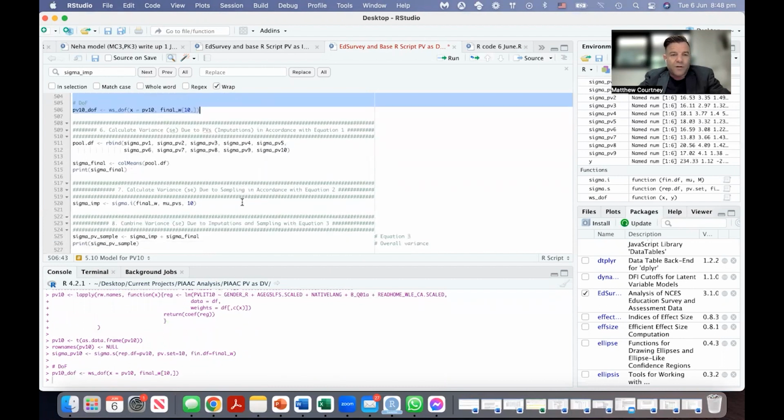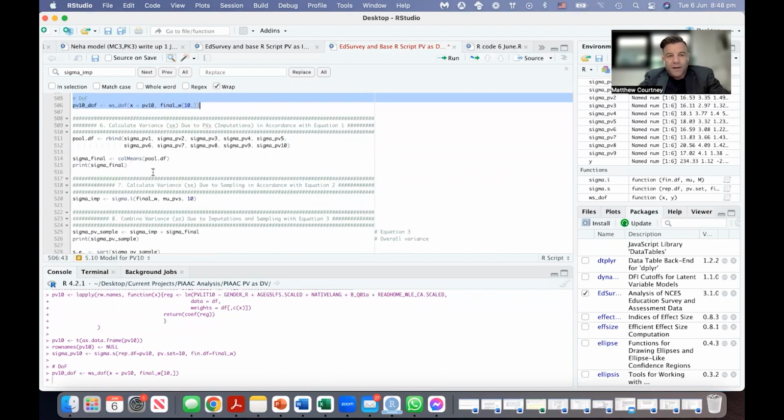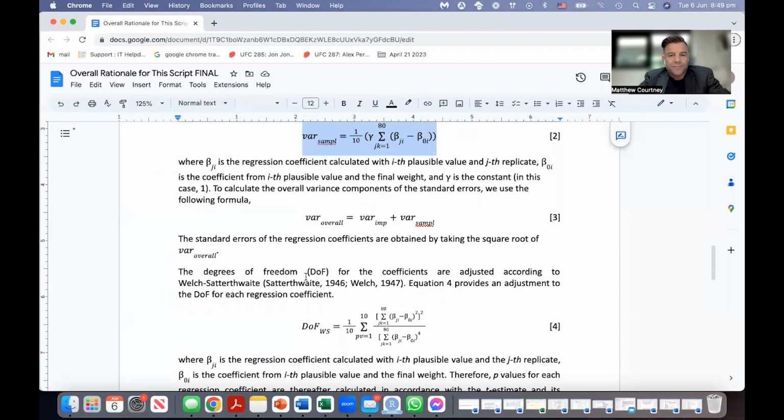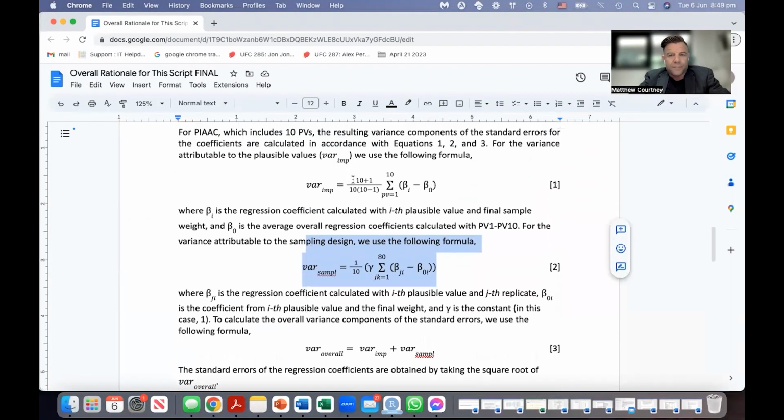All right, moving into our latter steps. Here we're calculating the variance due to imputations, and this will be in accordance with equation 1. We simply find the means.